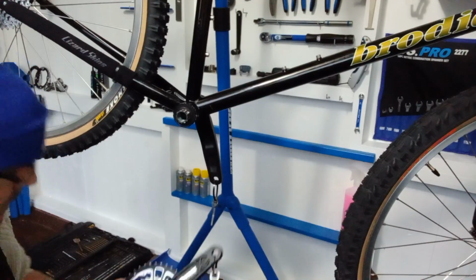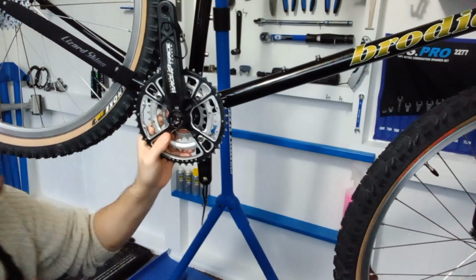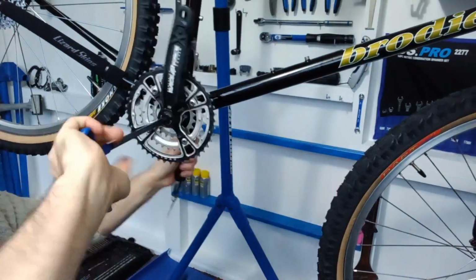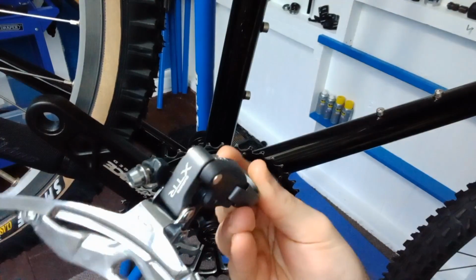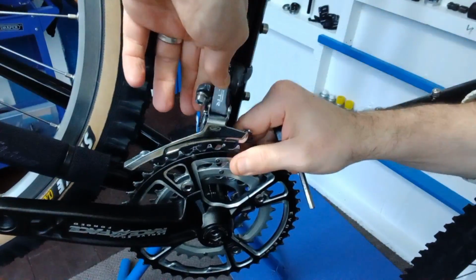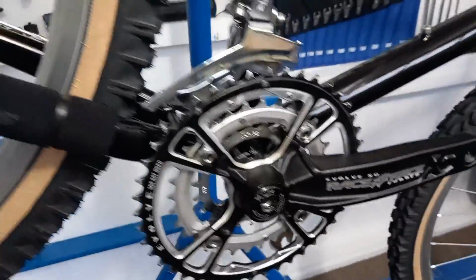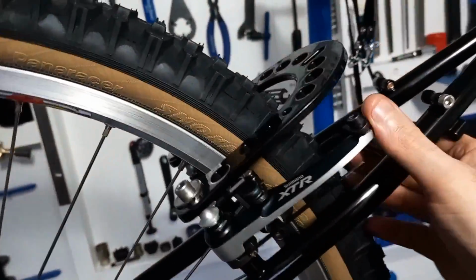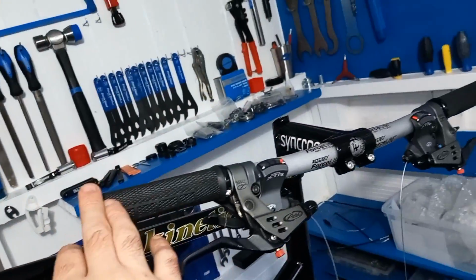Now we can get the bottom brackets in. We can now get the crank set on that we're using, and we'll torque that up later. Right, so far so good. So that's the crank on, the front mech all set up, and the rear mech's on. Brakes are all on, so handlebars are all on and looking fresh.